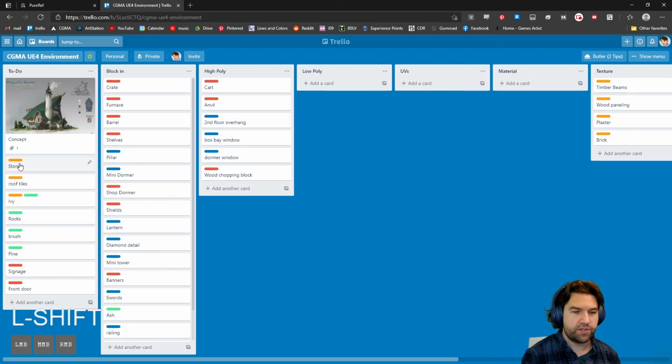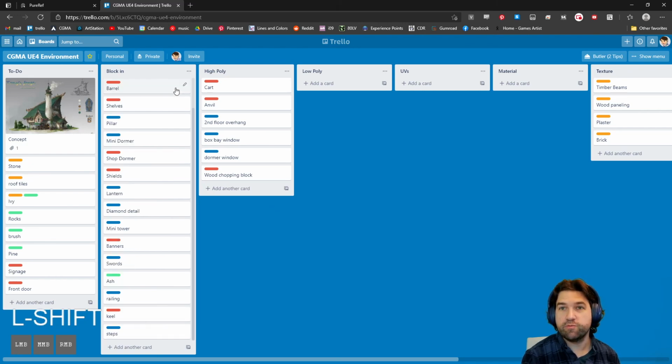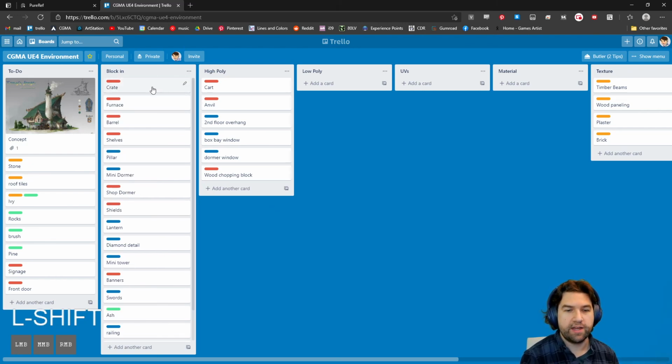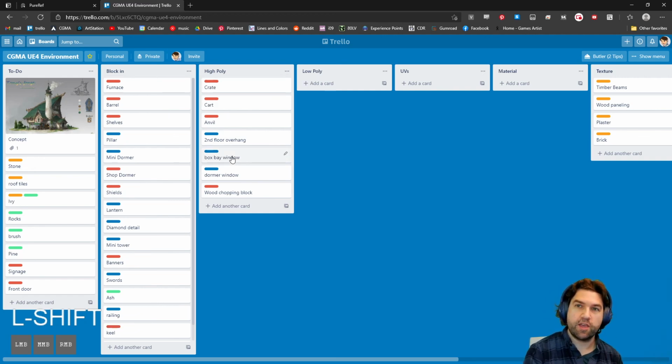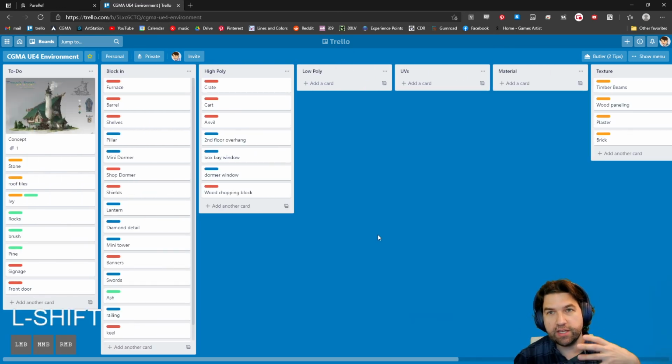So for instance, this stone texture here maybe needs to start in a block-in stage. And then I know wherever everything that's my block-in here has been completed, it's done with block-in. And as soon as I've done blocking my crate, I'm ready to work on it in high poly. So each day when I come in, I know I'm just trying to take one card and move it further and further down this list. Trello is really useful for this kind of thing. It's really nice to set up, and it's again free. It's really good because it's helping you think about taking your big complicated things and breaking them down into small pieces. So we'll want to see you do that for this assignment.